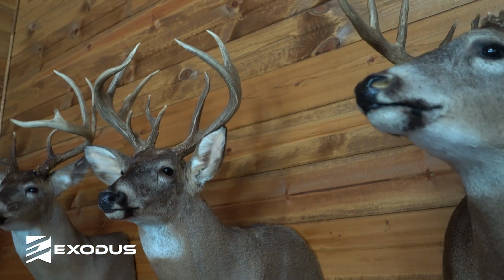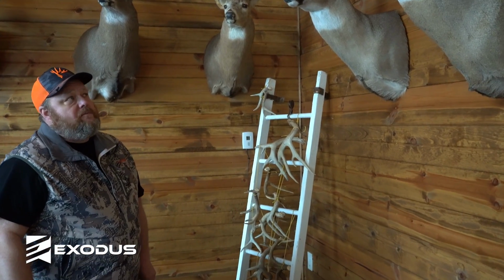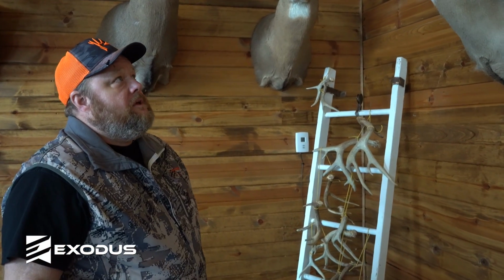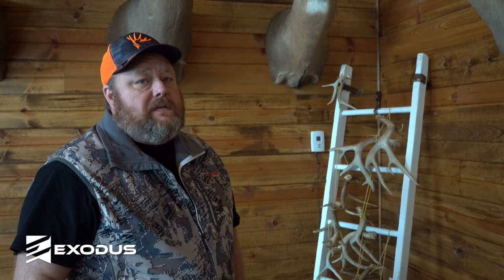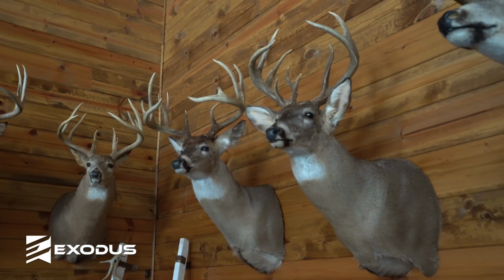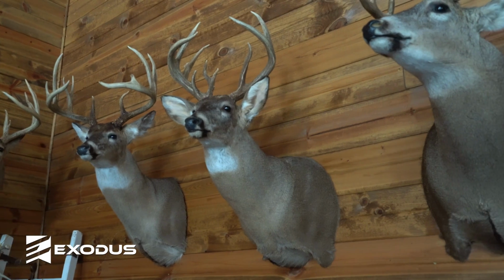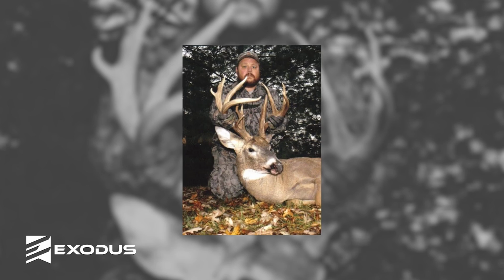It was 4 degrees when I shot this deer, and I saw the deer coming down off of a ridge about 10:30 in the morning. When he came down toward me, the creek was completely frozen. He took both front hooves and was pawing on the ice to try to break it to get a drink. Well, as soon as he raised his head up, I shot him and dropped him, and he slid out on the ice, and the rest is history. He's a 152-inch 12-pointer. Pretty cool deer.